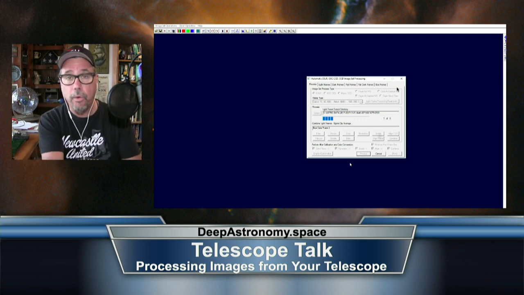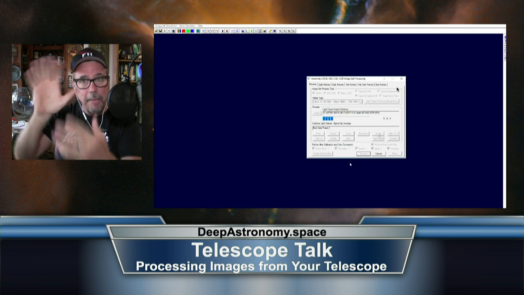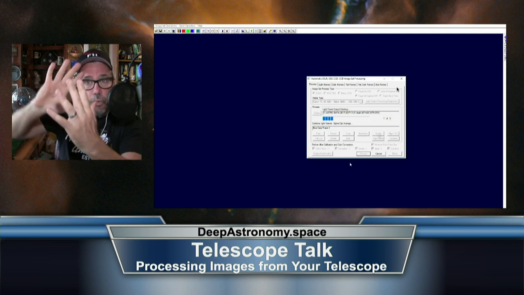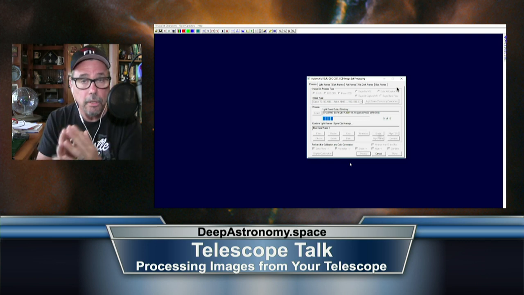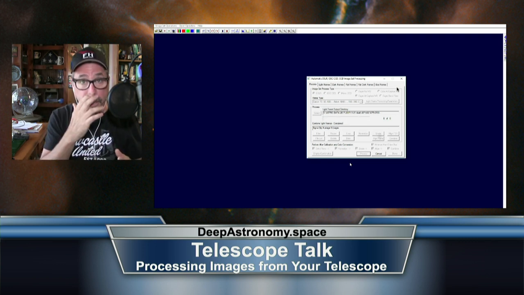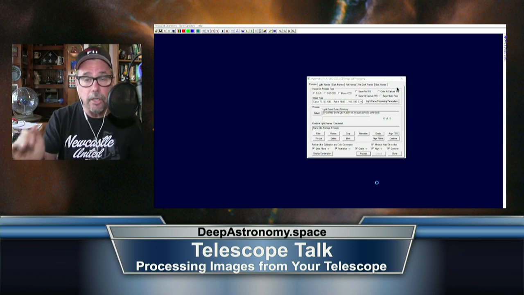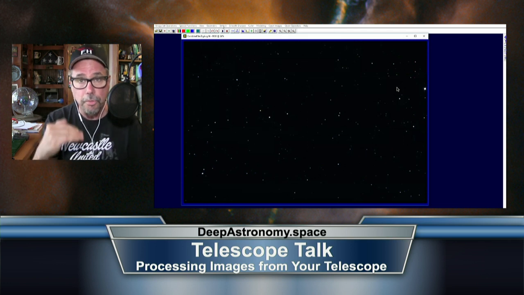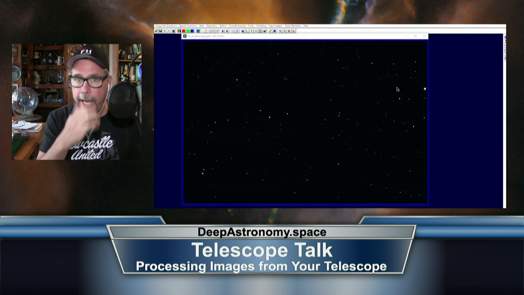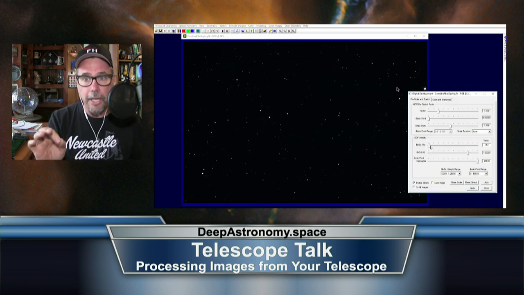With computer programs like what Alex has here, it's trivial to register each image because each image is going to be slightly different. They register the images and add them up, and they do it within a pixel of accuracy. So they do a really good job. And by adding them all up, you get a high signal and low noise. And of course, before you add them all up, you subtract out your dark frames and your bias frames as well. So that is another thing you need to be aware of.